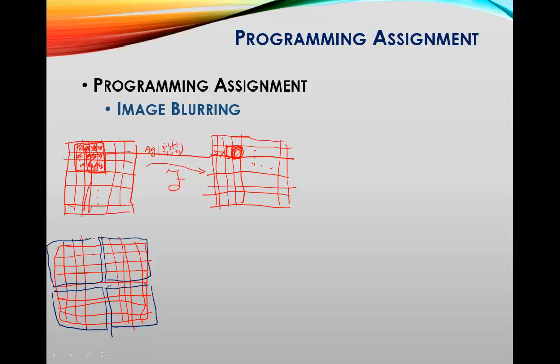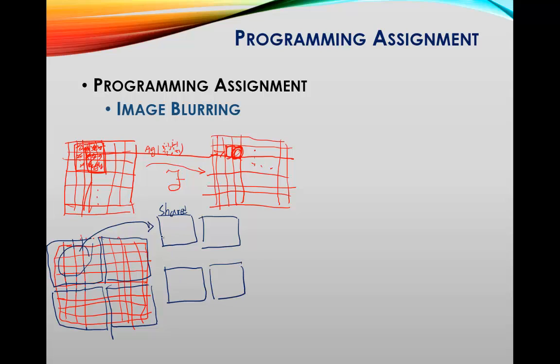Then what you will do is that for each block, you basically pull up this data and copy it into a shared memory. So effectively, you're going to have 4 shared memory units that will have the data.